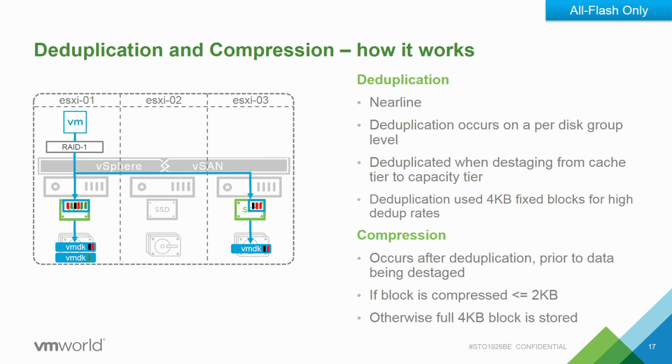We're not going to waste CPU compressing data that's duplicate. Next up comes compression. We use LZ4, and we try to compress the block. If the block can be compressed to 2 kilobytes or less, we're going to write it compressed. If it compresses poorly, say 3.5 kilobytes comes back, we're going to write it fully hydrated.